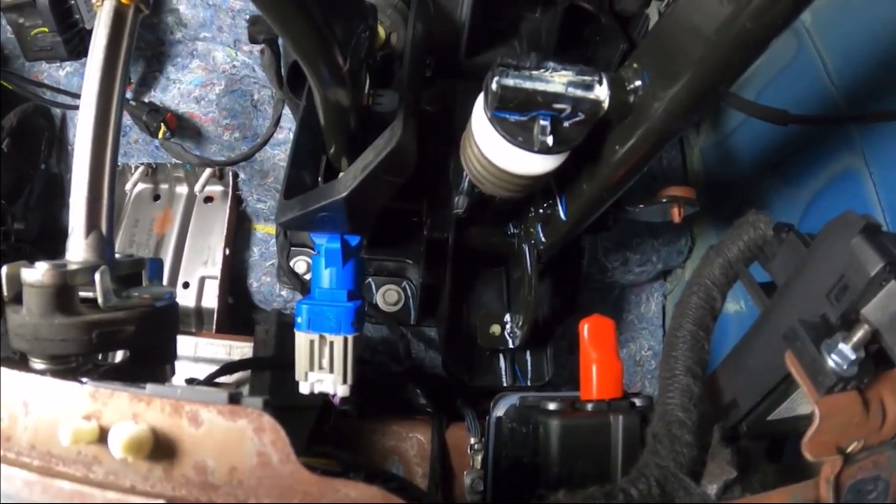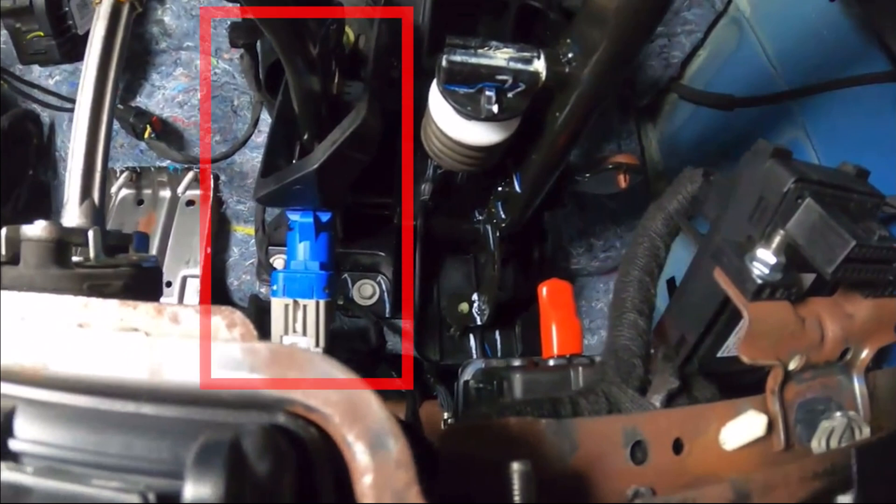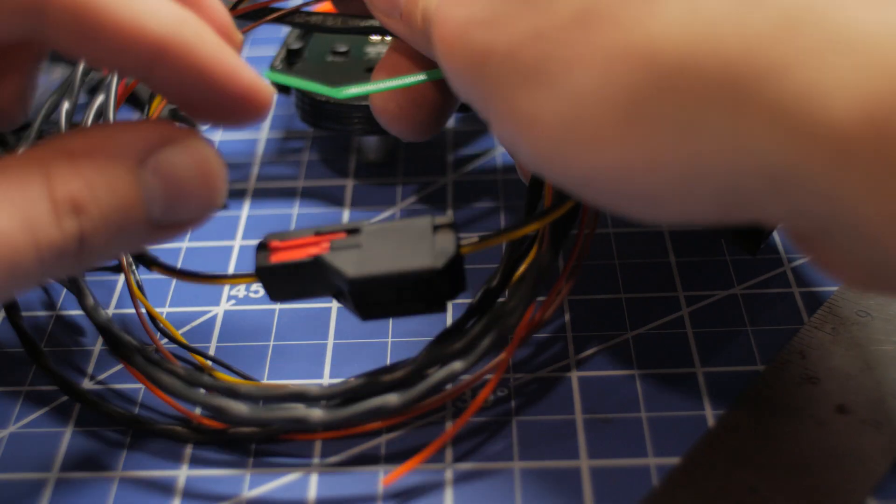Now looking at all our pedals, you can see on the top left your pedal harness already set up and pushed away from moving parts. To the left we have your brake pedal — we're not going to tap anything here, we're actually going to tap on the BCM on the passenger side of the vehicle. We also have our clutch pedal. The clutch pedal has two switches: a starter switch at the bottom of the clutch press, and we're going to go for the clutch switch that's at the top of the clutch press.